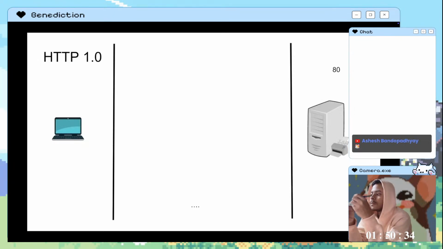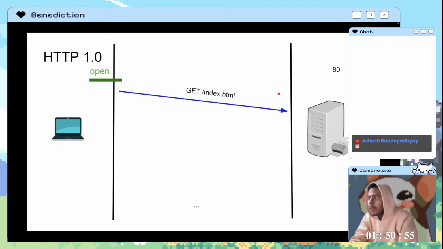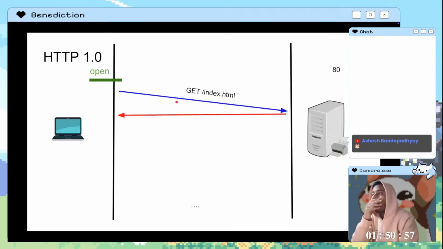Establishing a TCP connection was expensive in terms of RAM because each TCP connection takes some memory, and we didn't want to leave all these TCP connections open. So we thought we were smart back in 1996 and said, for each request, we're going to open a connection, send the request, get the response, and once we're done, close the connection. We thought it was a brilliant idea.